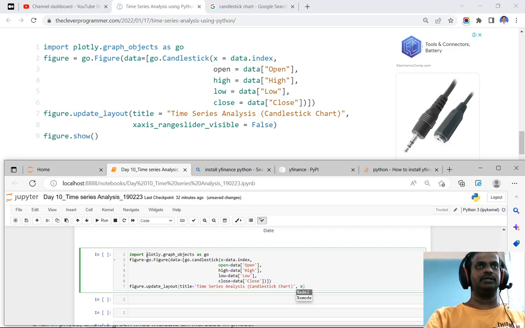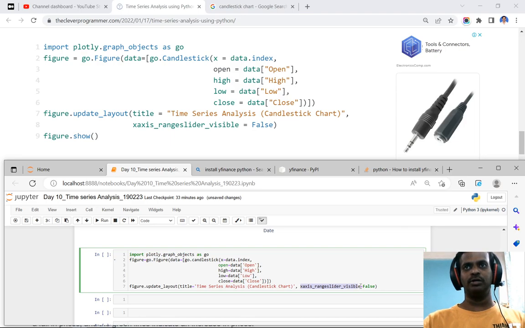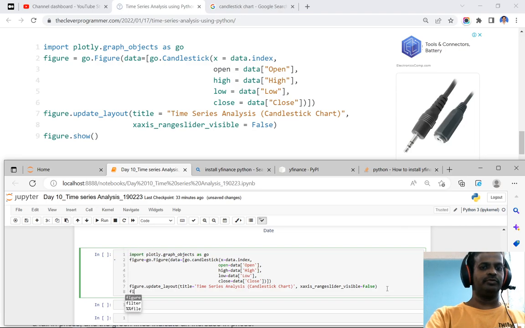Okay, x axis range slider visible false. I'm not sure whether this x-axis range slider will work or not, but let's see. And now figure.show.